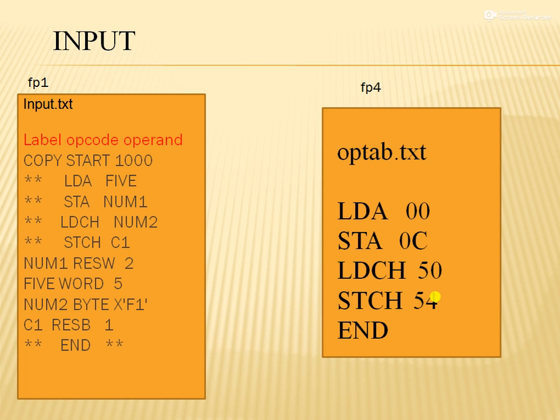Suppose the input is like this. As already told, it will be in the form of label, opcode, operand. Suppose these set of instructions are there in your input, then you can see here these are in the form of mnemonics or opcodes. Corresponding to each opcode there will be a mnemonic value, and you can see here in the instruction LDA 5, this 5 is actually a label but it is defined later in the program. So 5 is a type of forward reference. Similarly, this RESW is an assembler directive, that is reserve word. So I just showed what is a forward reference and also an assembler directive. The input will be like this, we will be seeing it in detail later.